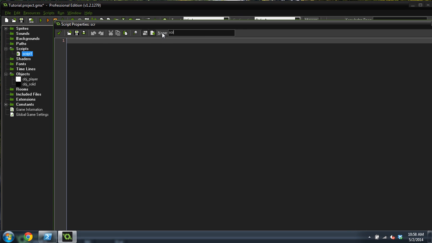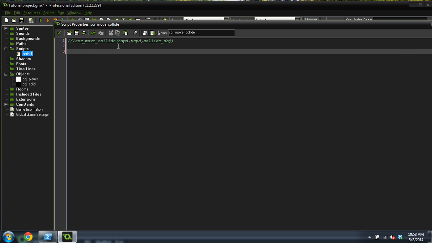So script, move, collide, and we're going to describe what the script is like with 3 comments, like this. And we're going to have an h speed, a v speed, and a collide object. So those are the arguments we're going to pass into this script.